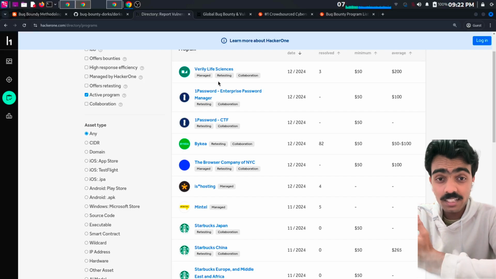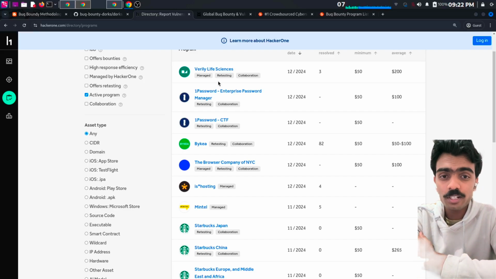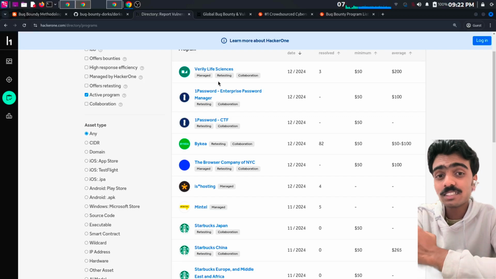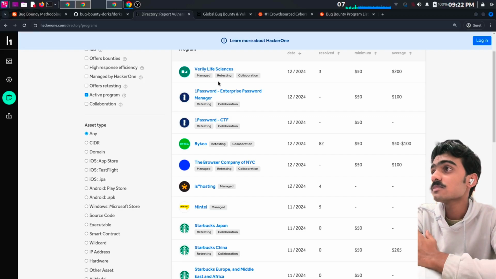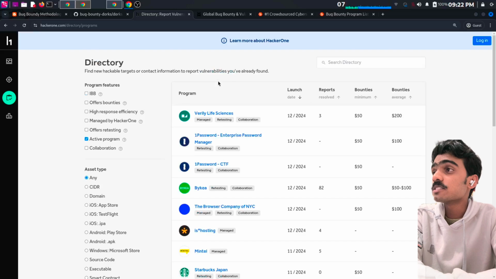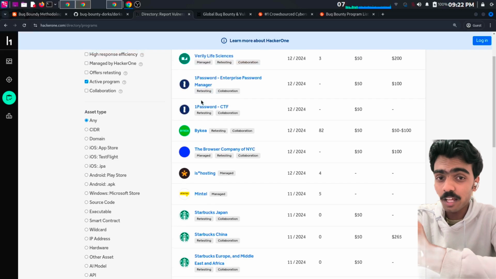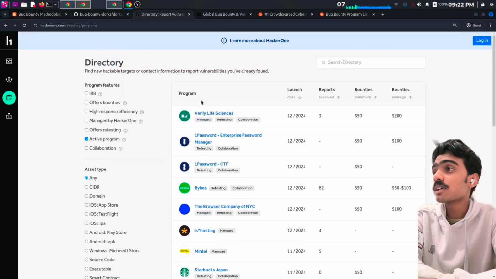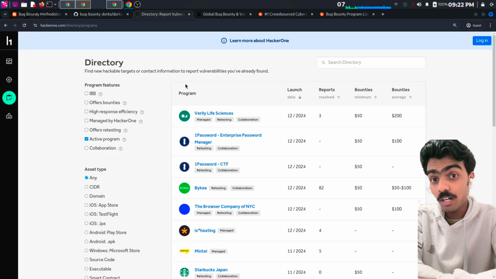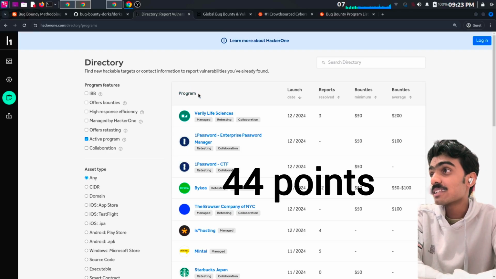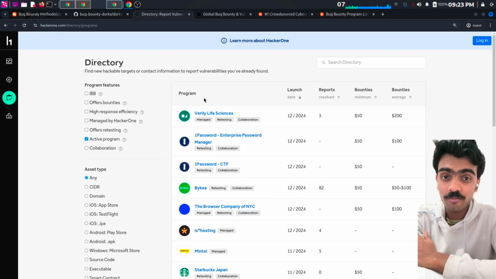Most probably as a beginner, you would be running some automated tools and searching for low hanging fruits. So the two options you've got are to either go for private bug bounty programs or search beyond these platforms. To get a private invite on these platforms, either you should find a bug, or in HackerOne there is a CTF. If you get 36 points, you will get a private invite.